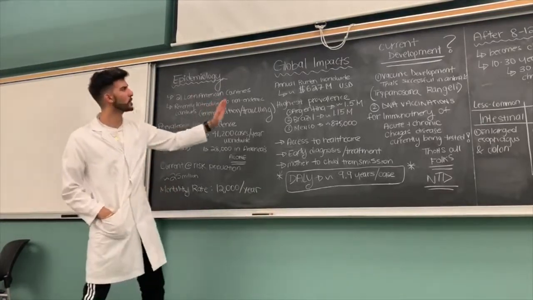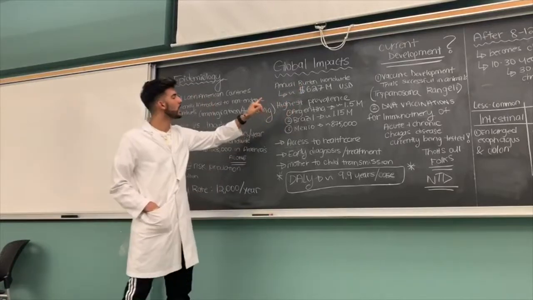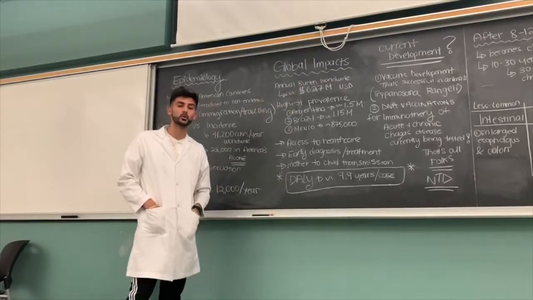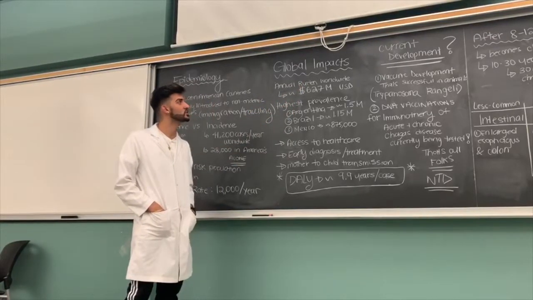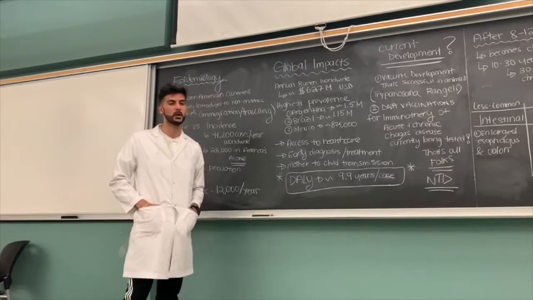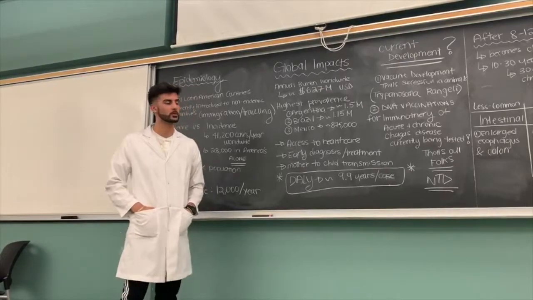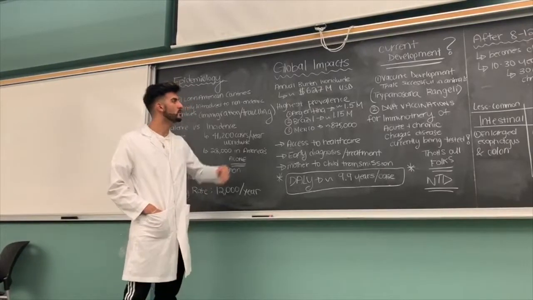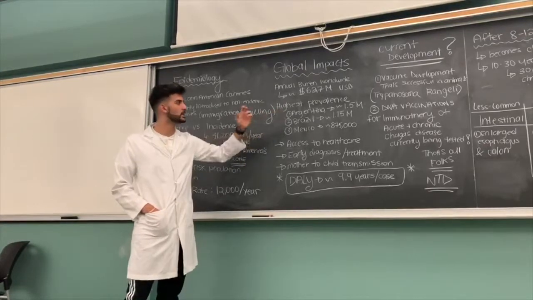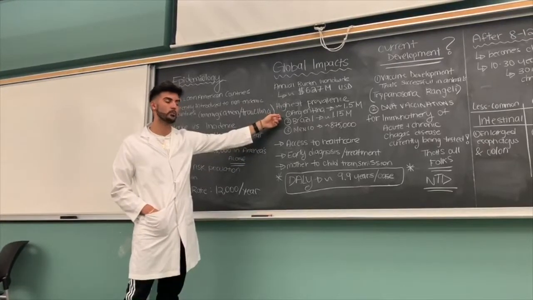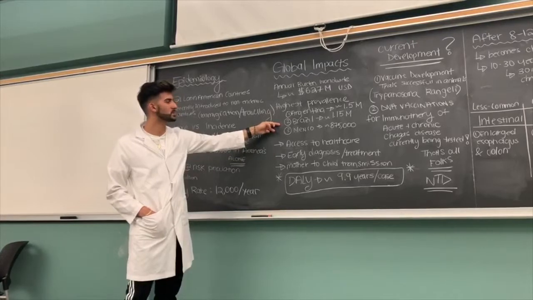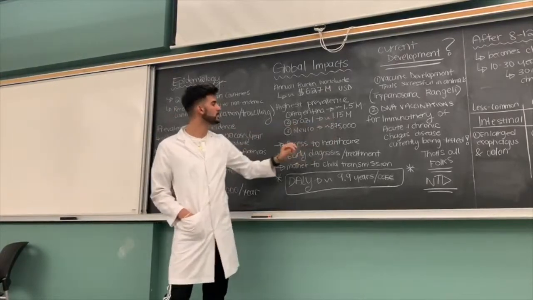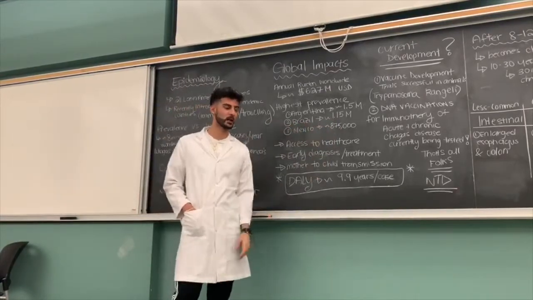As we carry forward into the global impacts, the annual disease burden worldwide is approximately 627 million US dollars, which is insane for a neglected tropical disease. When we look at the high prevalence rates, Argentina, my home country, is at 1.5 million. Close by is Brazil at 1.15 million, and Mexico at 875,000.